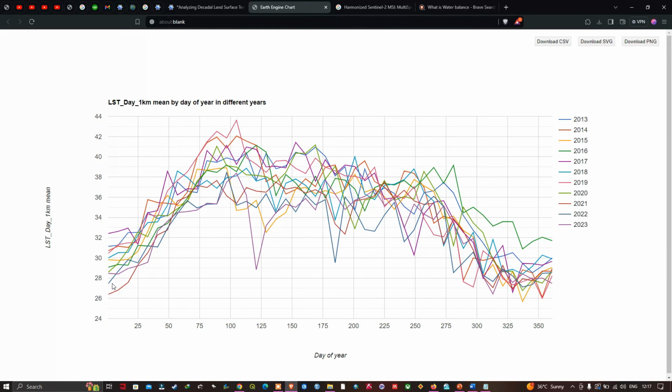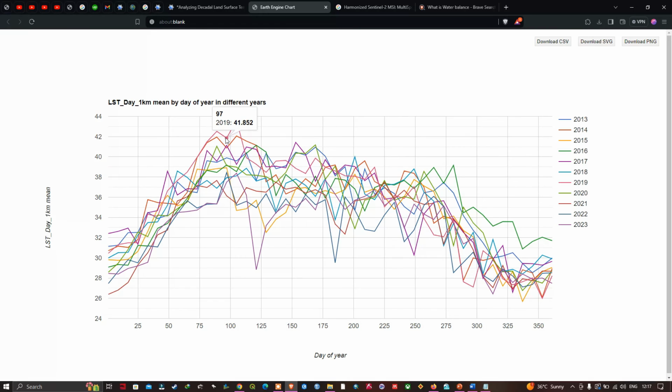Here the purple color represents 2023. On day 125, it recorded the lowest level of temperature. You can also see this red portion, which is 2019. It has a temperature of around 41 degrees Celsius on day 100.